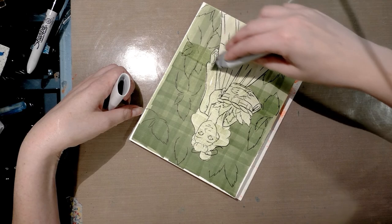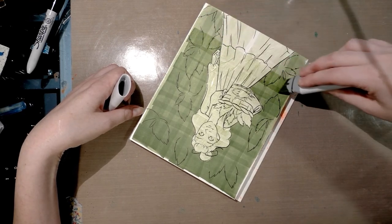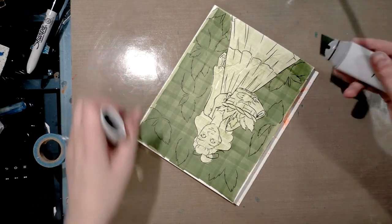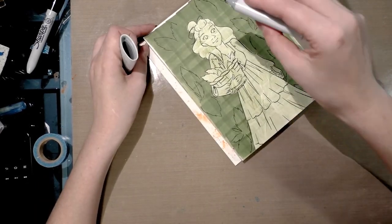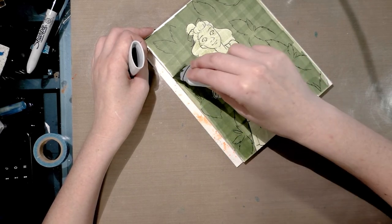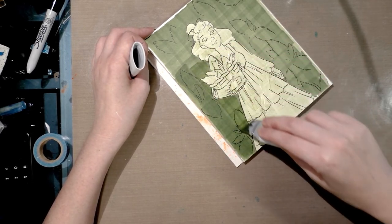And my intention isn't to get perfect coverage, because I do intend on coloring in these mint leaves, at least somewhat, at least adding some details to them. I just wanted to fill it in enough that it does serve as a good background.